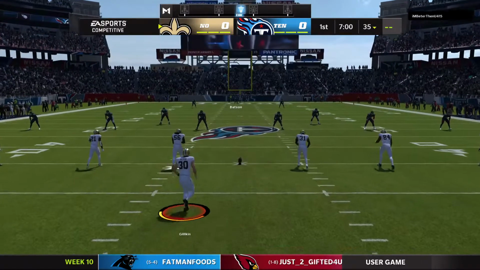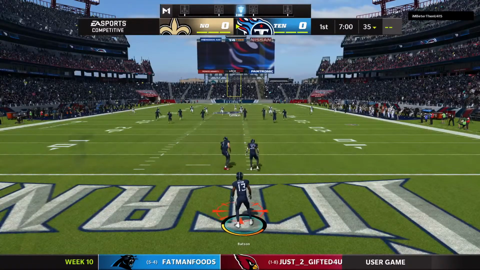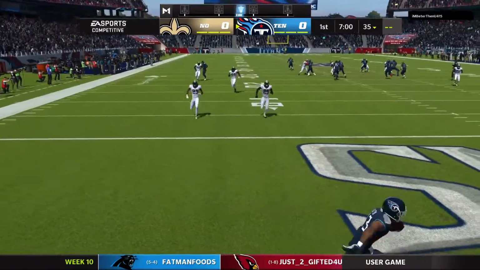The shadows starting to get a bit longer. Week 10 of the NFL season is here, and we're underway on EA Sports. Cameron Batson now from his end zone.